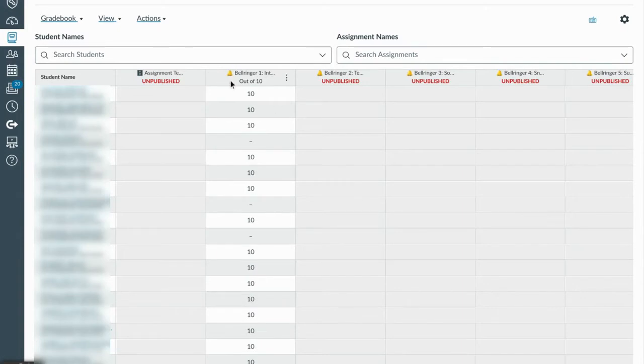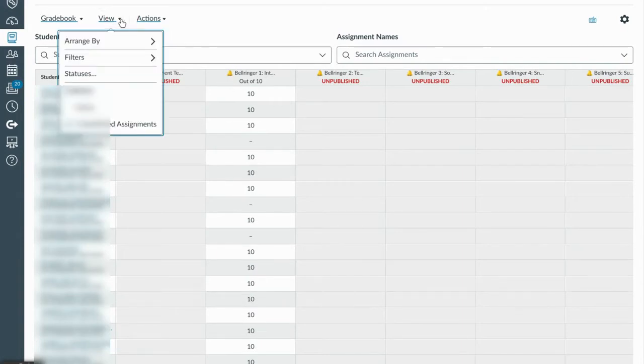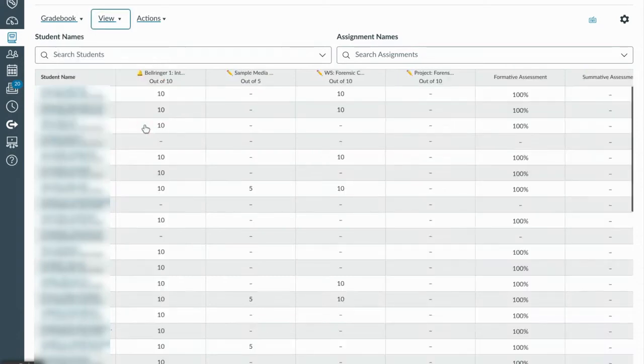That really gets in the way because I only want to access the assignments that students have access to. So the easiest way to do that is under the View column to make sure that Unpublished Assignments is not checked. So I'm going to click on that again and it will get rid of anything that's not published. Again, if students can't access the assignment, there's not going to be any feedback for me to give them. So it's helpful to get that out of the way. And now there's a lot less to scroll through because I just have the work for this first week or this first module.